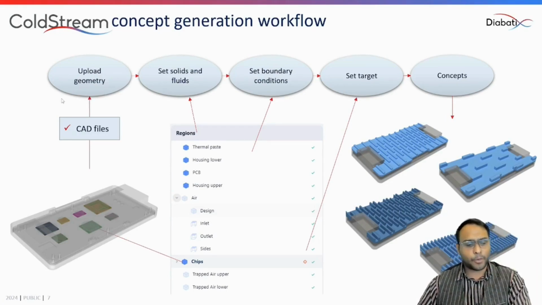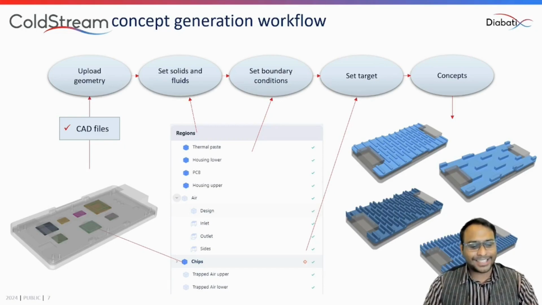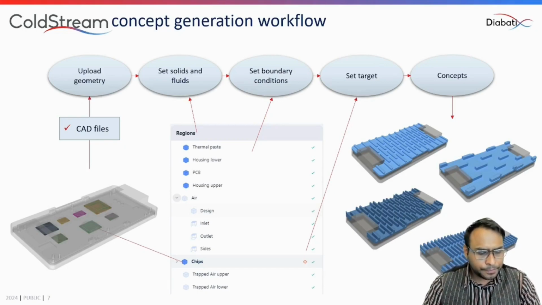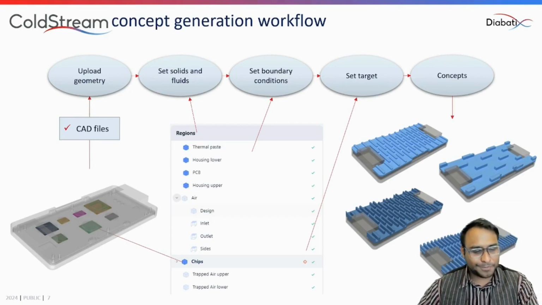Once you've uploaded your step file into the Coldstream environment, you basically set the solids and fluids you're working with. Coldstream has a library of different materials that you can choose from for your solids or fluids. But of course, if you're working with your custom solids or fluids, you can easily add them into your Coldstream environment by their thermal properties as well.